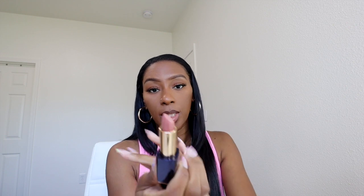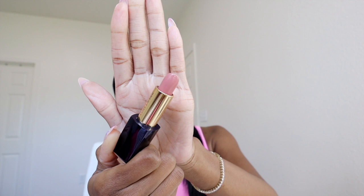For my lips really quick, I'm going in with my KKW Beauty lip liner. I don't like to mention this one too much because I know it's not available. And with my Charlotte Tilbury in Foxy Brown — I like to put this one underneath. I'm also going to be trying this Estee Lauder Pure Color Envy lipstick in the color Oblivious. I want to see how it looks. Estee Lauder has some beautiful packaging and I've been liking a few of their products. If you're a pink girly, you'll like it — if you're not, you probably won't. I've only swatched it on my hands so I don't know how it's going to look yet.